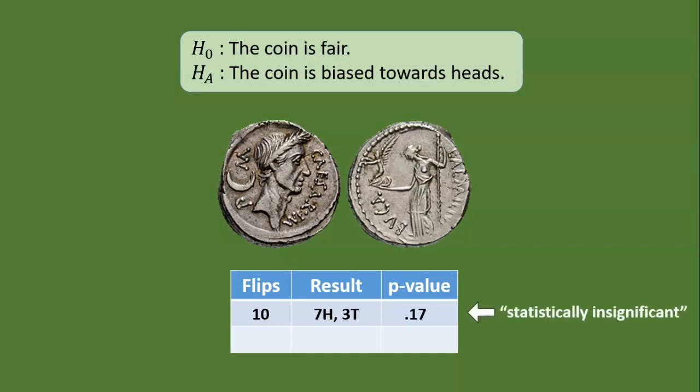Once again, be sure you understand this p-value. It tells us that if the coin were fair, we'd expect to see results at least this extreme 17% of the time, which means that our data wouldn't be all that surprising for a fair coin. That being so, we shouldn't reject the possibility that it is fair. But this is not evidence of the coin's fairness.